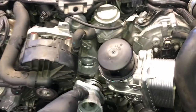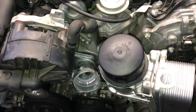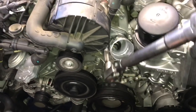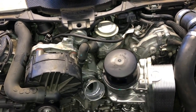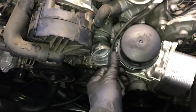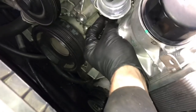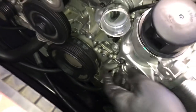Now we can go ahead and install our new thermostat. Make sure the gasket is in place, slide it into place, and start the bolts. Once you've got the two bolts started and run in until snug, go ahead and torque those down to 18 foot pounds. Remember you have to flex the air pump out of your way, and if you took its fasteners out go ahead and reinstall and tighten those down. Now we're going to take the wire and tuck it back down between the housing, then plug it in. Once you plug it in make sure you push the little lock tab up — give it a little tug to make sure it's not going to pop back off.